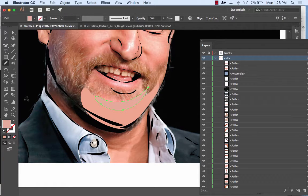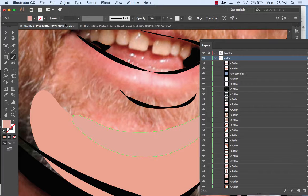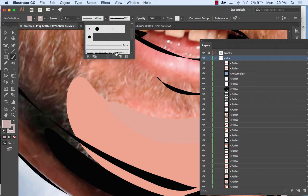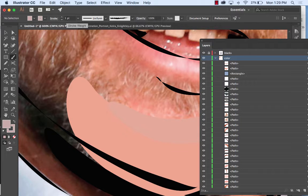And then for the hair, I would probably use the paintbrush, and use a very thin brush. So I would deselect this first, and suck up a hair color. Then probably use a brush, and might use the rough brush, this one that's kind of rough. And then I would make it really thin, like a 0.5. You can go below 1 point. And then you can see you get this sort of brushy look.